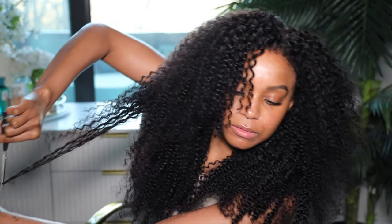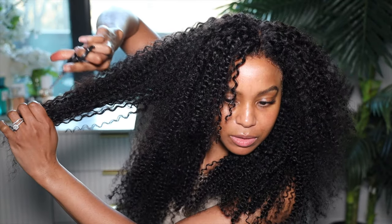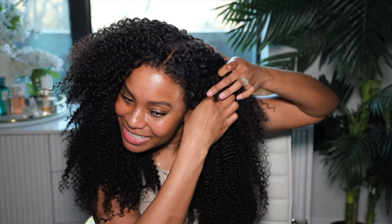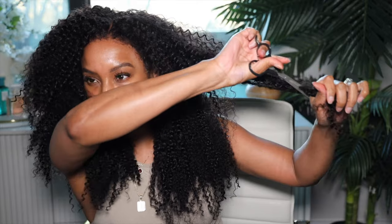Oh God. Oh girl, see? Okay, so that's that side. Wow, that's a little bit unhinged, isn't it? Okay, I'm just gonna cut into that just a tad bit more. Okay, I'm gonna take this section and do the same thing on this side. Just cut at an angle and use the hair as a guide, cutting only the hair above the ears at an angle, right? Like this.